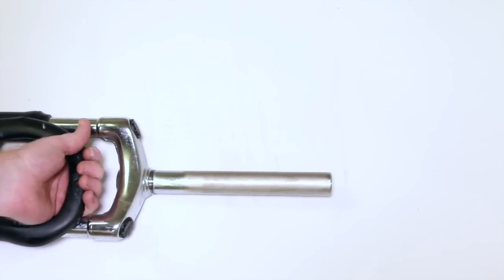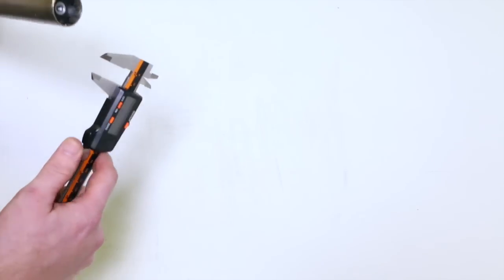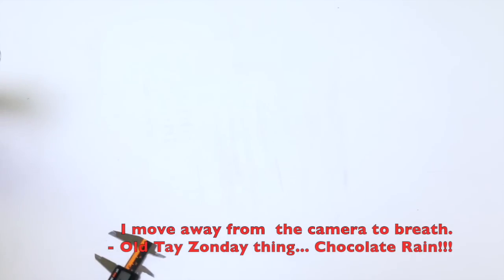we have to record the steer tube diameter somewhere at the top. This one happens to be 1 1/8 or 28.6 millimeters. All right, we're gonna wanna write that down, okay?